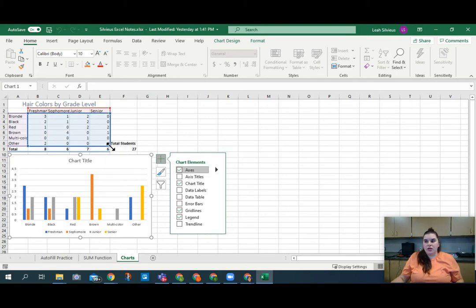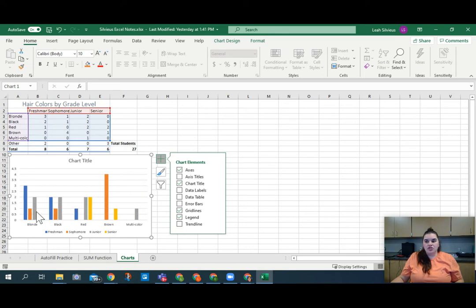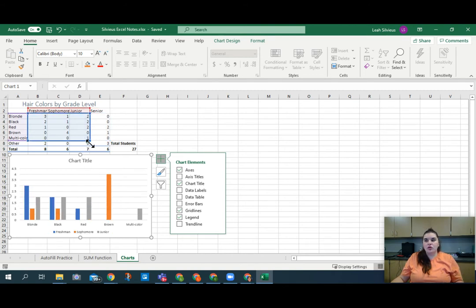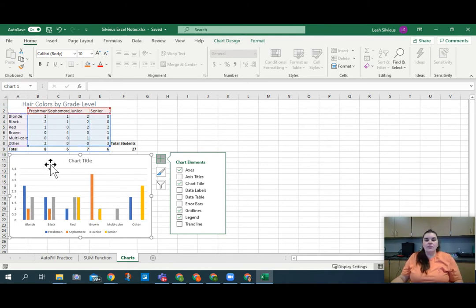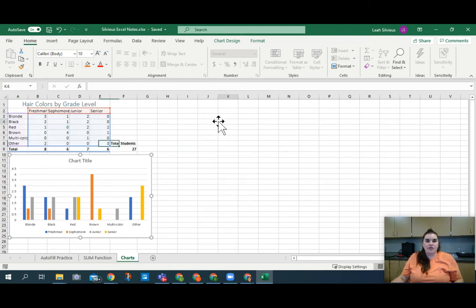I can go in here and grab these little arrows or the little bounding boxes for this data, and I can drag it. If I wanted to not include Other, I could drag it and it will remove Other from my chart. I can also drag further and remove Senior. So I could just have the Senior information, or have the Freshman, Sophomore, Junior information. So I can adjust what's actually being charted by utilizing these features. And that only appears when I'm clicked on the chart, because if I click off the chart, you can see that it disappears.